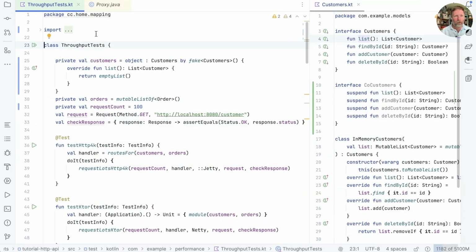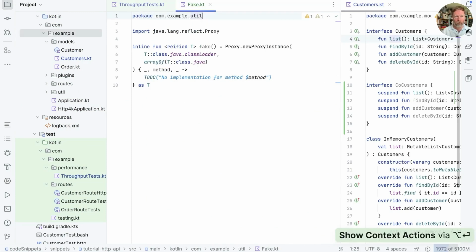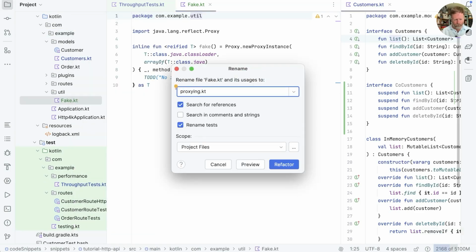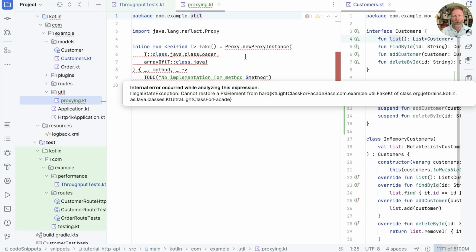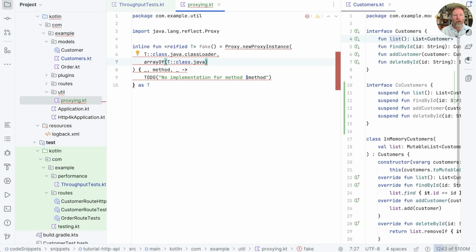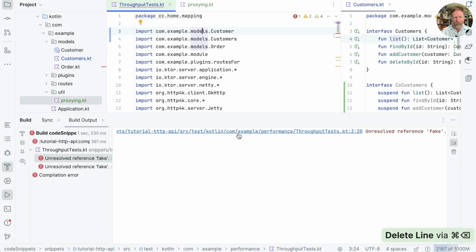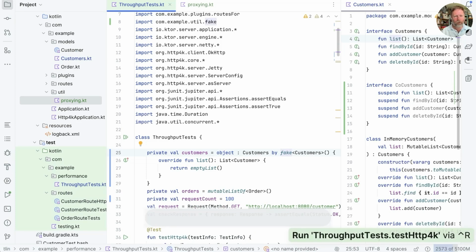We'll add that to Git, and then we'll go and find it, and we will say, let's make this com.example.util. We will move it to there, and we will rename this file to be proxying. Marvelous. How does that break? Oh dear, oh dear. Let's try rebuilding the project. And now that's broken, but that's all right. Now maybe we'll find it by import. Not the most edifying refactor, that. But we're back in business. Good.